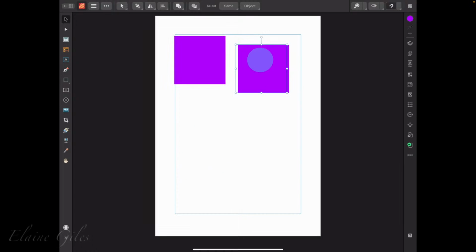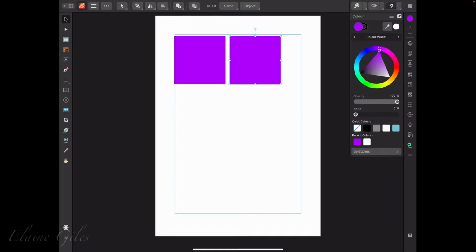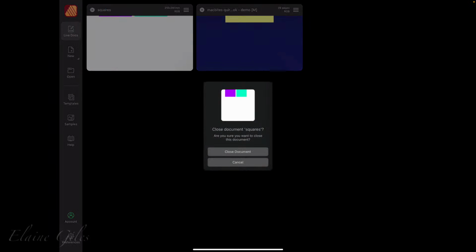Right, so let's move these squares up here and let's make it a different colour. There we go. If I go back into here now, there's my file. If I do a save, it saved it. It knows where it came from. Technically, the one in my Dropbox will now look like that. So it didn't prompt me. I'm just going to close it. It didn't say, where do you want to save it? It knew where it had come from.